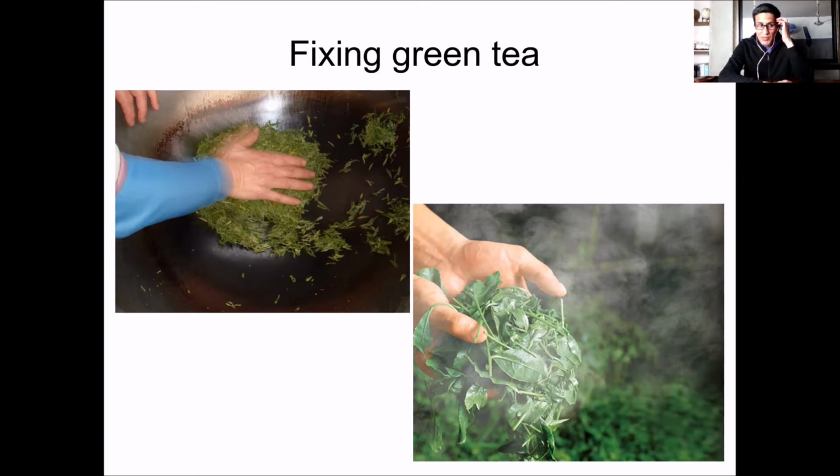Coming back to another food analogy, let's say you had a broccoli and you cut it in half. One half goes to the wok and the other half goes to the steamer. At the end, the broccoli is going to be quite different. The one in the steamer is going to smell very fresh and feel very fresh, while the one that was pan fired maybe does not have all this freshness, but has a sweeter aroma. So that's one of the main differences why Japanese green tea is different from Chinese.